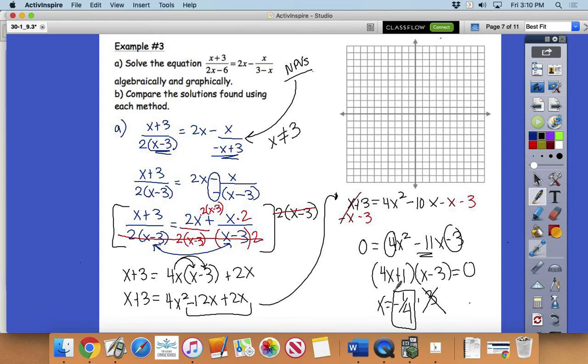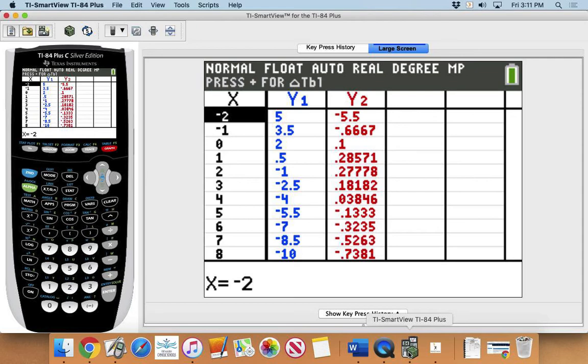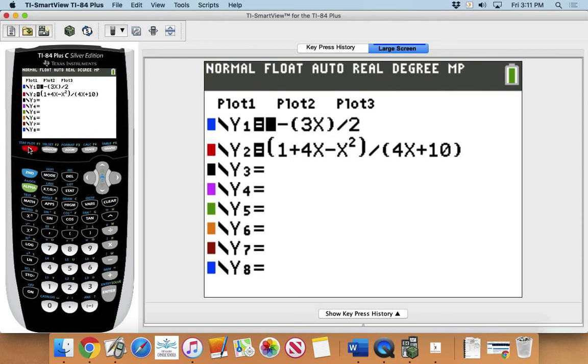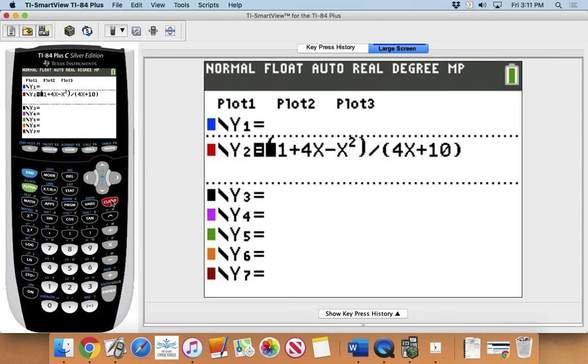So in this question, we actually have a vertical asymptote occurring at x equals 3. So we're going to draw this dotted line at x equals 3 because the graph is not allowed to go through that. There is no answer there. If we were to graph this as y1 and this as y2, I just want to show you what that would look like, and then we're just going to sketch it. But for a good sketch, we always want to go to that table of values.